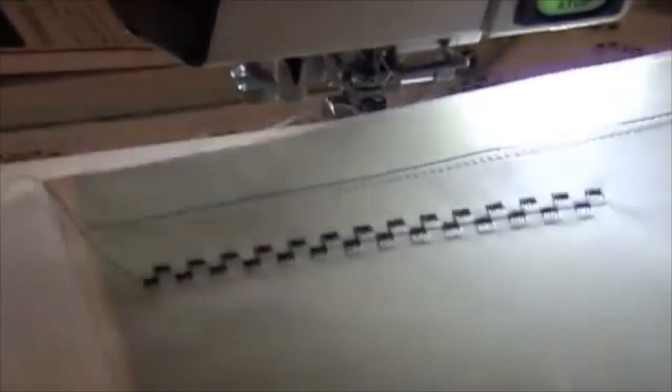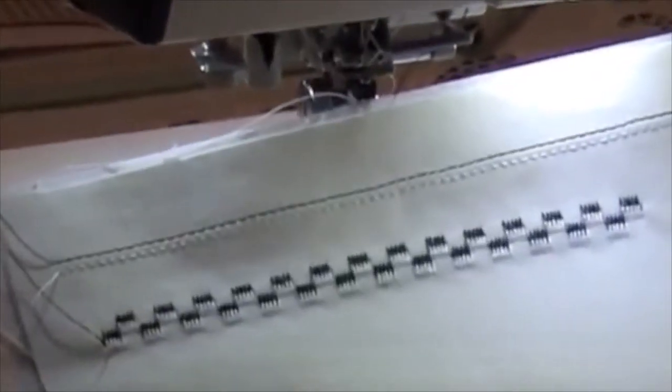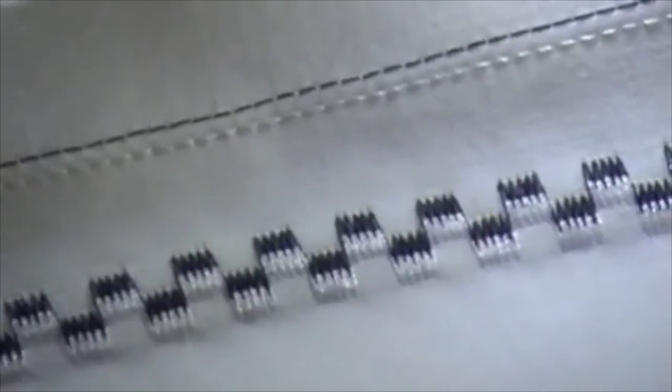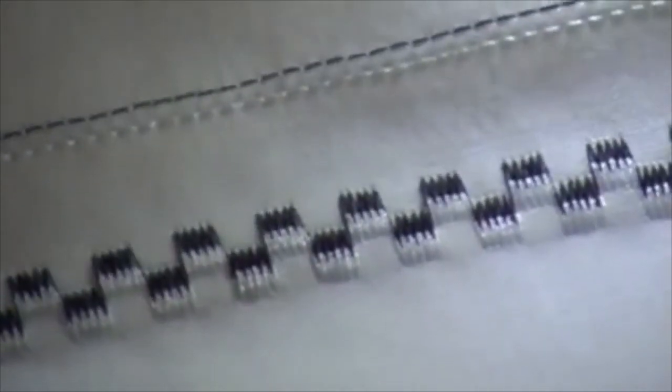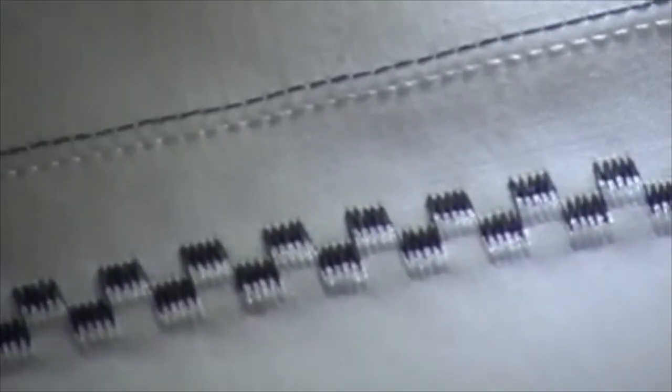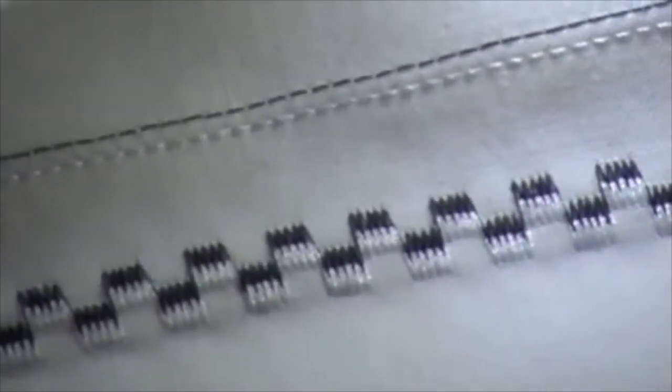There you have it. It makes a beautiful combination using the two coloured threads. Of course, the threads could be the same colour, or as shown here, you could have different colours. It is quite lovely. It's a great technique.